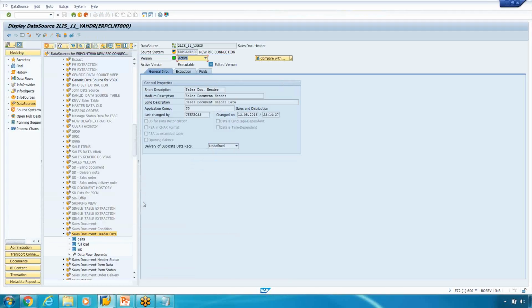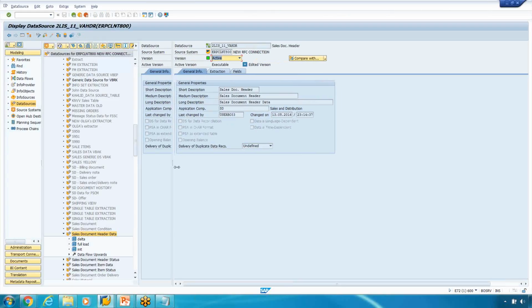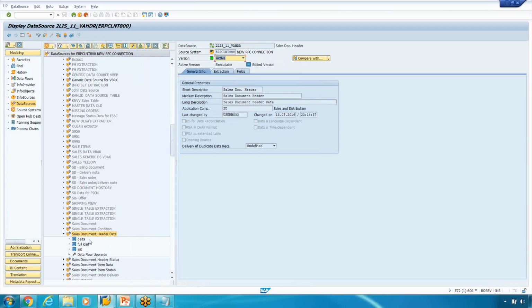Okay. So when you do this, there is also something I'm going to tell you. Whenever you create the info package and select delta, initial delta, then a delta queue will be created for this name, right? So how do you see the delta queue? Select this info data source, go to this.